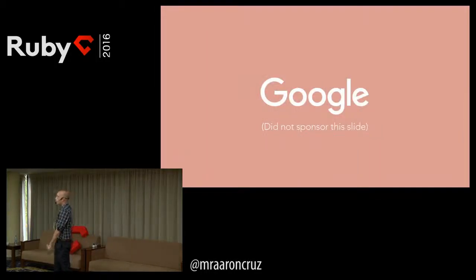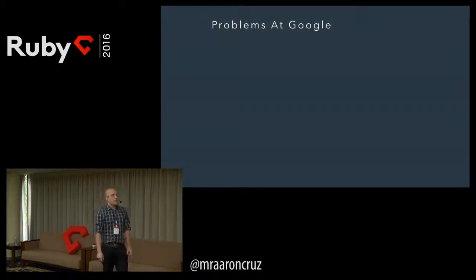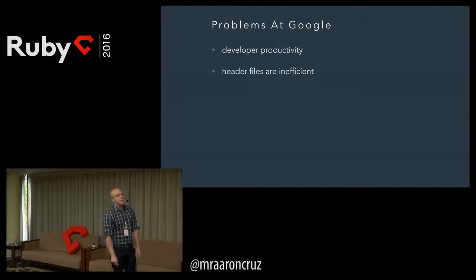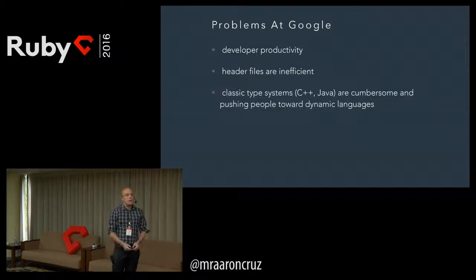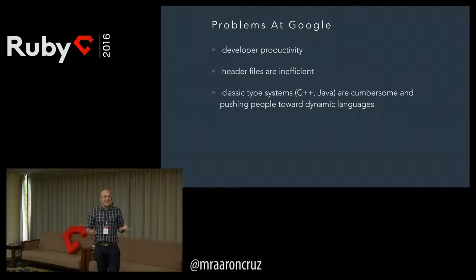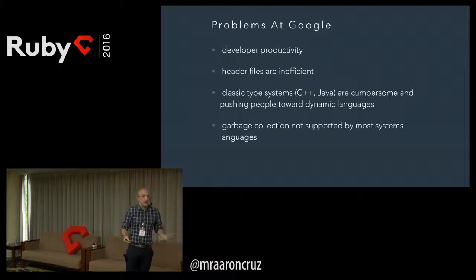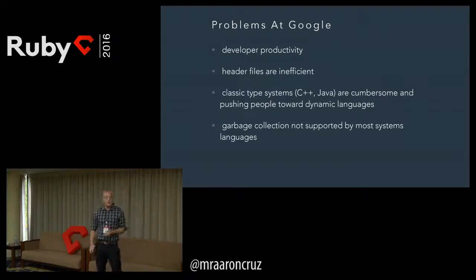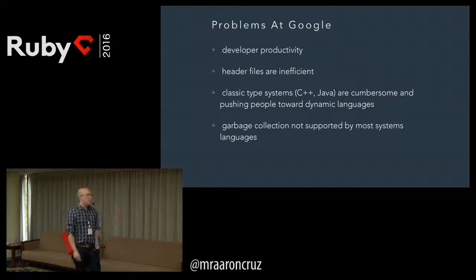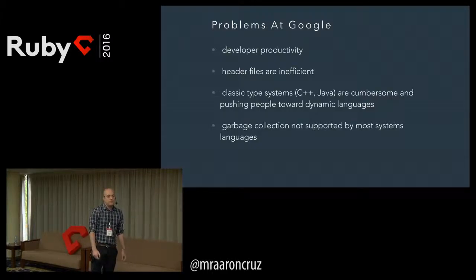Golang was created by Google. Google has a very specific kind of problem set. The first problem, the developer productivity was pretty low. The header files that they were using in their C++ code were getting super inefficient. If you include a bunch of things in different places, your compile time goes insane. The type systems that they're using in C++ and Java really get in your way. You're seeing it all the time. It's cumbersome. They want garbage collection because I think it also leads to developer productivity. And they want multi-core because of Moore's Law.